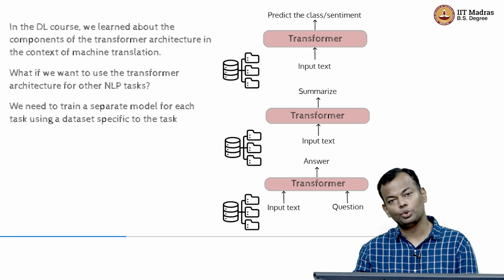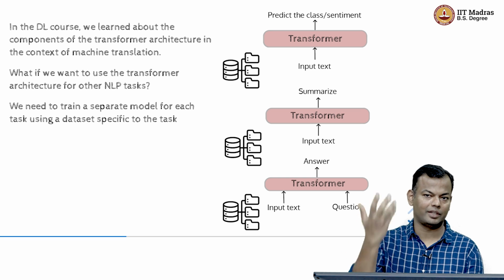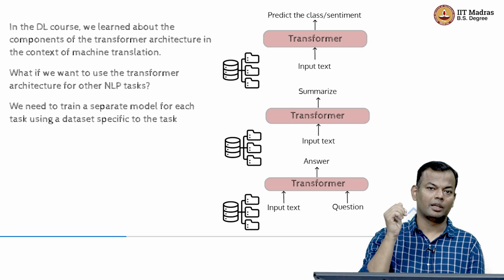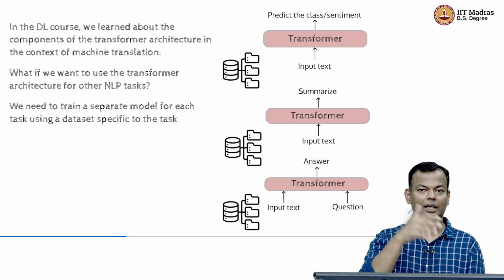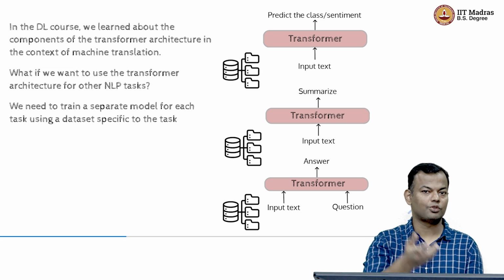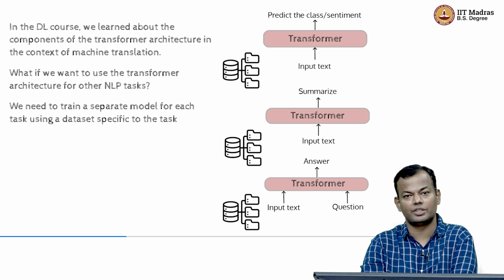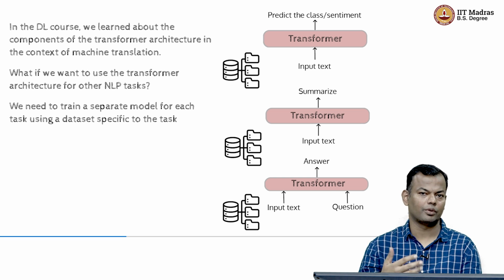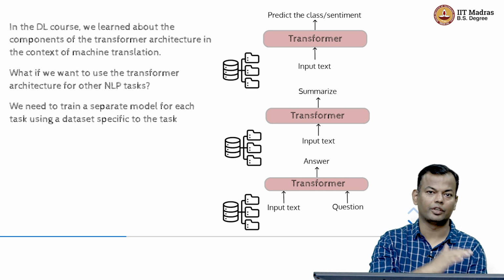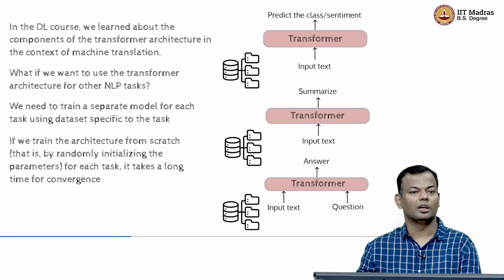So now, to do this, we need training data sets for each of these tasks. This is what classical or traditional NLP has been about: you focus on a task, have training data for that task, and build models specific for that task. At least pre-deep learning, there used to be a lot of heavy feature engineering for each task, trying to figure out what are the best features that are relevant for that task. But of course, in the deep learning era, this feature engineering took a backseat, but still you needed task-specific data sets.